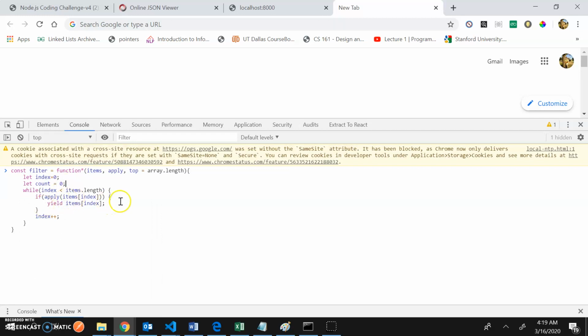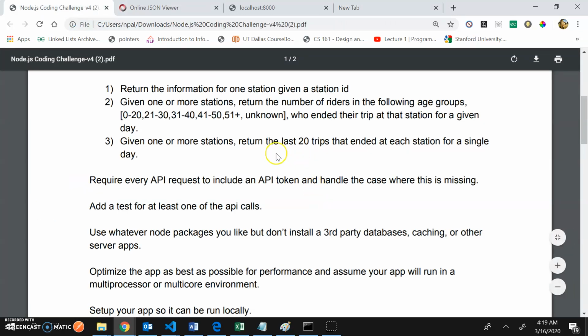If count is less than top, so chances are there will be situations where I want just the top 20. Over here in this question we want just the top 20.